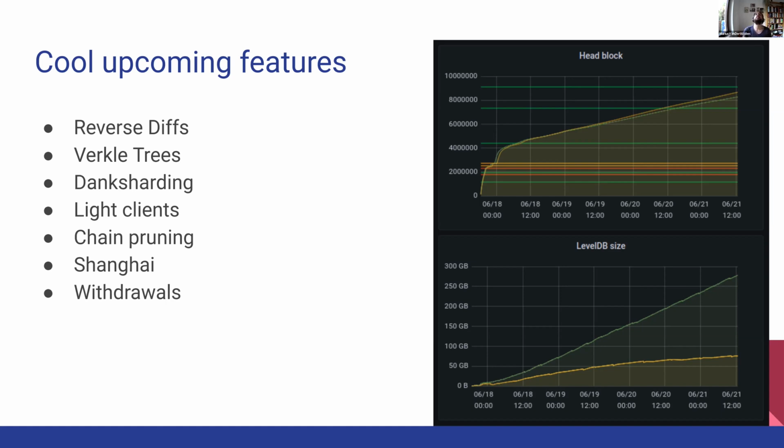Basically, the idea is we have the trie, and right now it's hard for us to know which parts of the trie are stale. So we store states for the last 90,000 blocks, and when we move on with the head block, we can delete some of the stuff that was older. But we don't really know which parts we can delete.